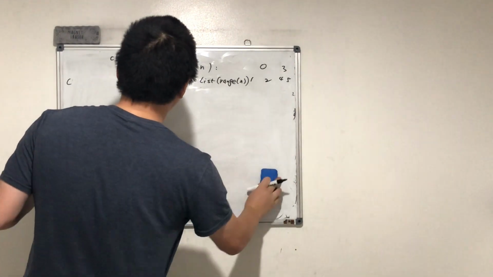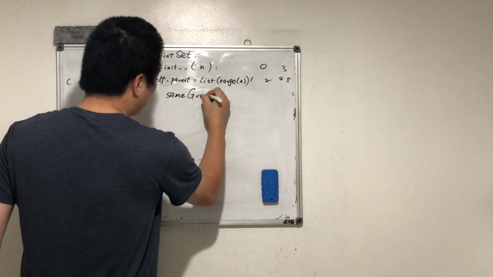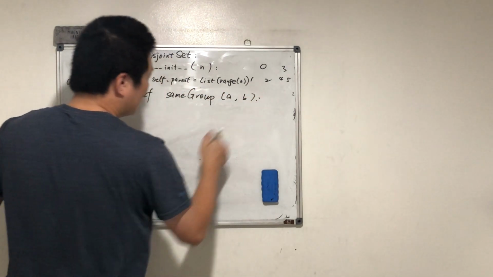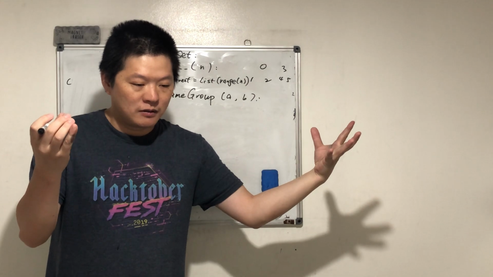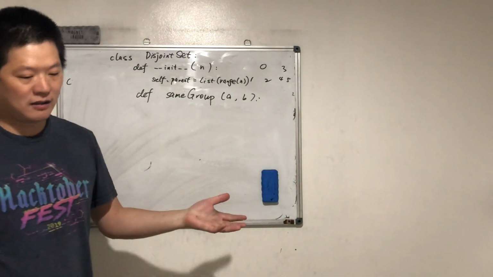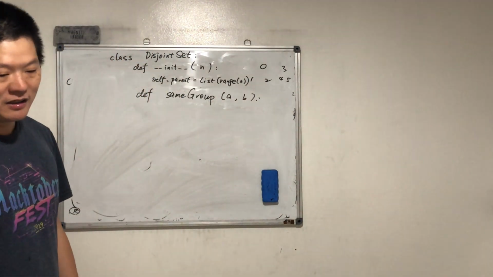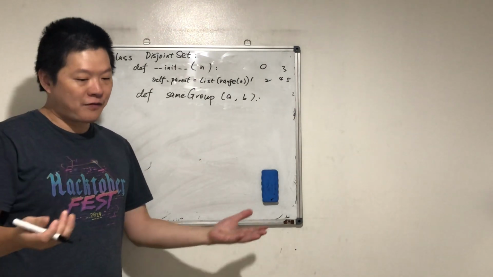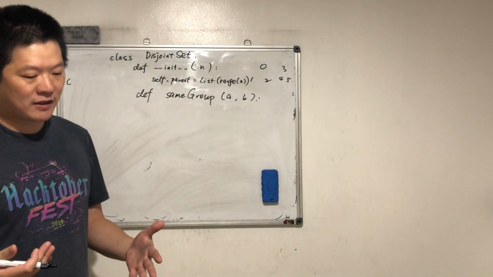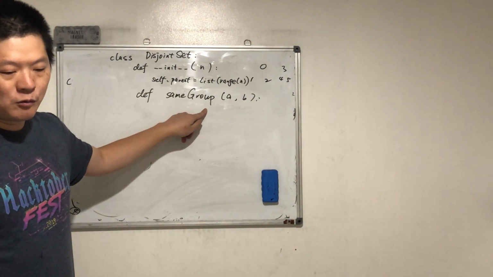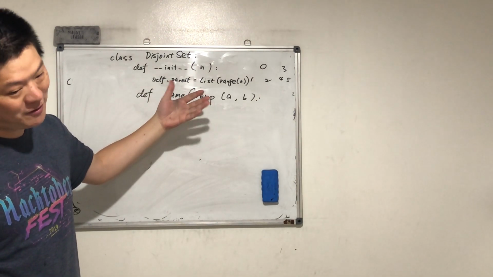Alright. We talk about find parent, and how can we check if the same group? How can we check the same group? A and B. How do we check if A and B belongs to the same group? Can you explain to me? Not the coding. Can you explain to me how do we check if A and B belongs to the same group? Using which function? What function have we talked about 1 minute ago? Find parent.